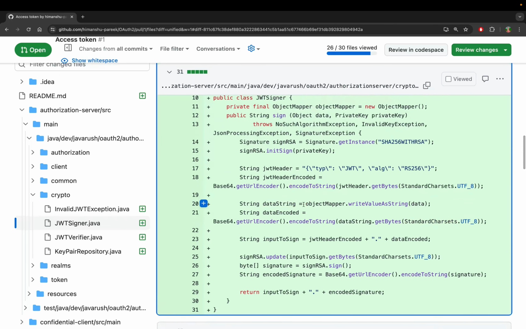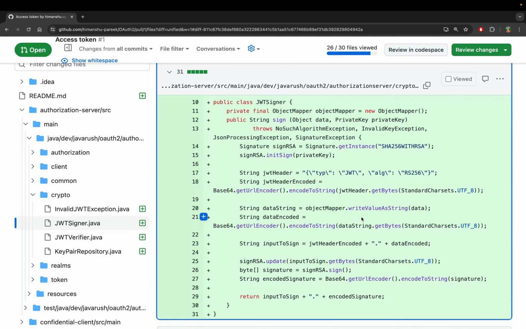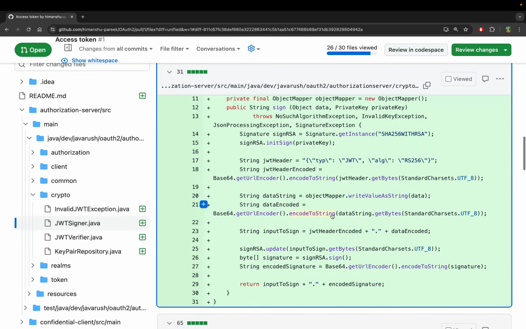Now we have the data string. We get the data here as a parameter, for which we want to create this JWT token. First we create a JSON representation of this data using the object mapper, and after that we encode this as well, just like we did for the header.